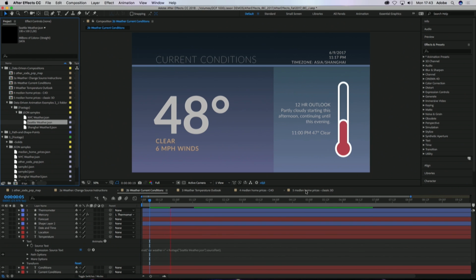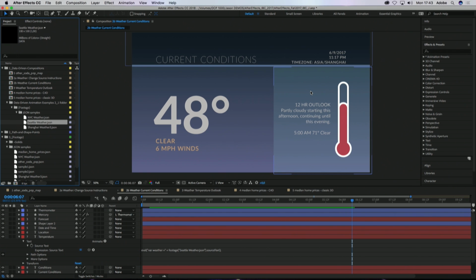The data changes instantly. And if we wanted to dive even further into that, just as before, we could access that Shanghai file, make changes to it, and it will automatically update and change the data that's driven by the animation here inside of After Effects. So this is a really super cool feature, very, very handy for multiple different uses, coming in this next version of AE.